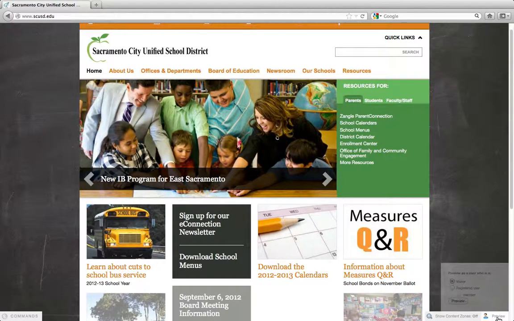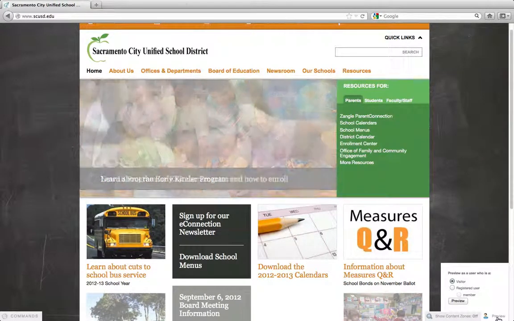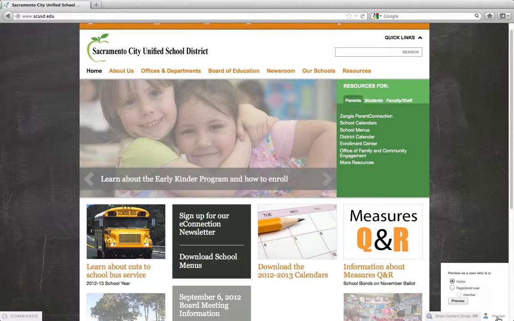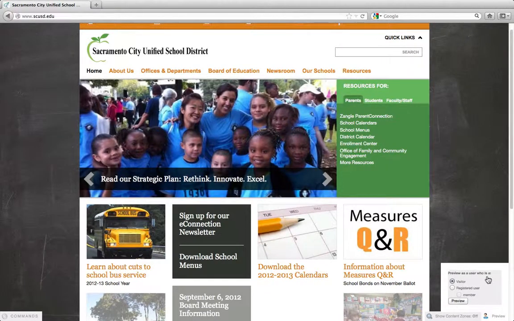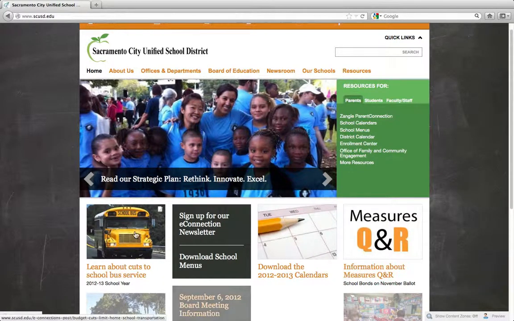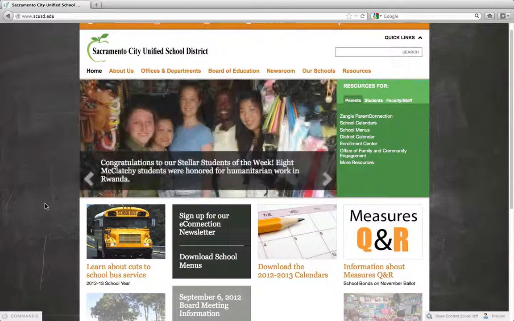And then finally, there's a preview button. This is for if you do add content that's password protected and then you want to check to make sure that you did it correctly and that visitors can't see the information. You can actually preview as a visitor and just check out how it looks. So that's also a great feature. All right, well, that's pretty much the interface for the website.